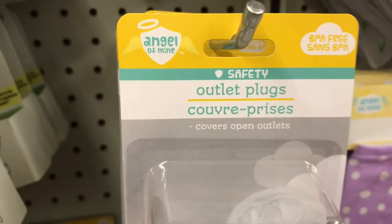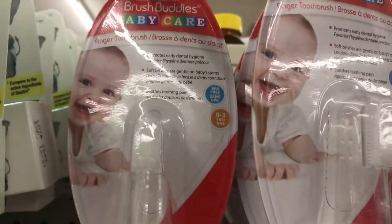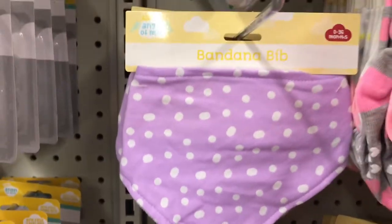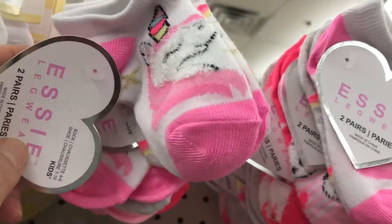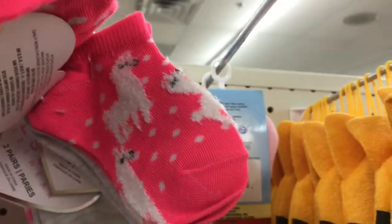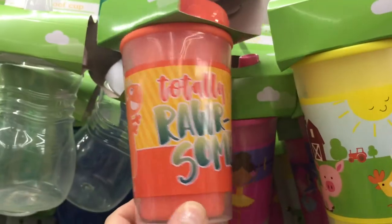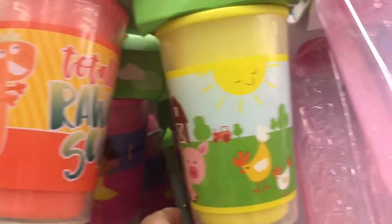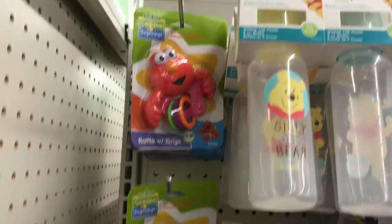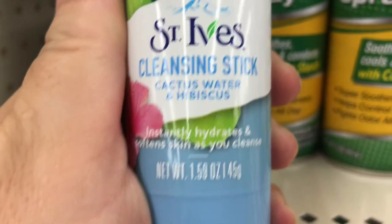The baby aisle was packed with all of this baby proofing gear — this stuff is so expensive in the baby stores. They had outlet plugs and corner protectors, the cutest little toothbrushes and bibs — 'Roar,' 'Chomp Chomp,' 'Snailed It' — along with the most adorable little booty socks with a unicorn, a panda, and a llama. These sippy cups are super cute — 'We're Totally Roarsome' with the dinosaur and a cute little barnyard scene. They also had a variety of Sesame Street figurines, teethers, rattles, and various toys.